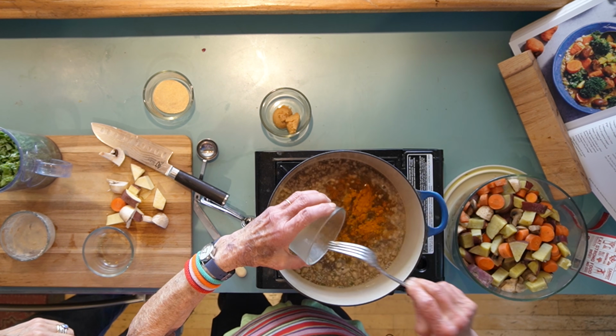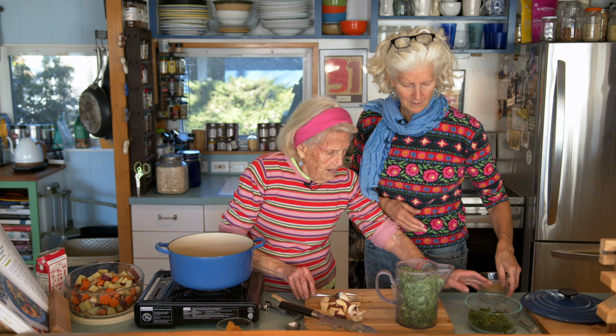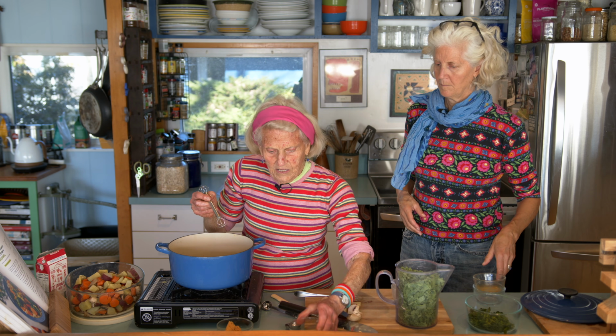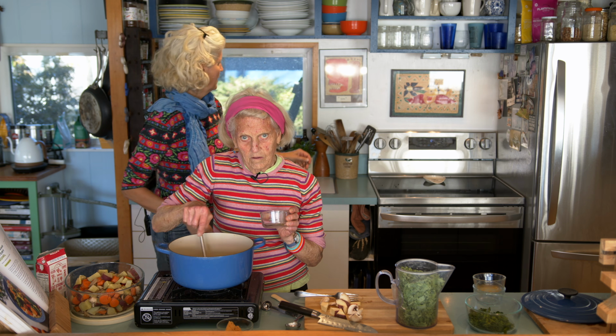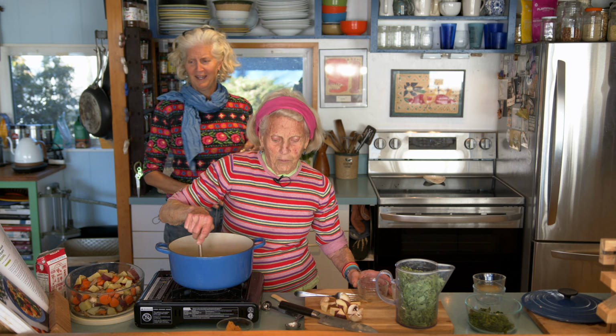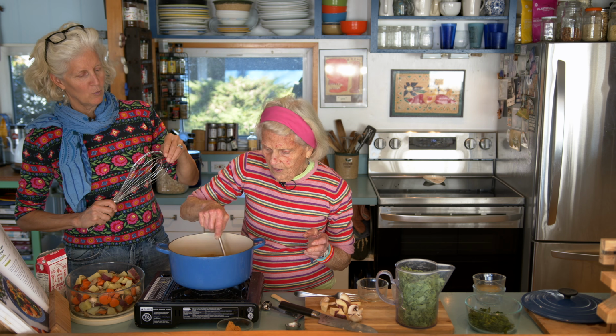That looks like a lot more. See that amount? Wow. Okay. And then I am putting in a tablespoon of, what did I put that in? Garlic powder. Oh, I have a big whisk. Want a big whisk? You want a little whisk or a big whisk?